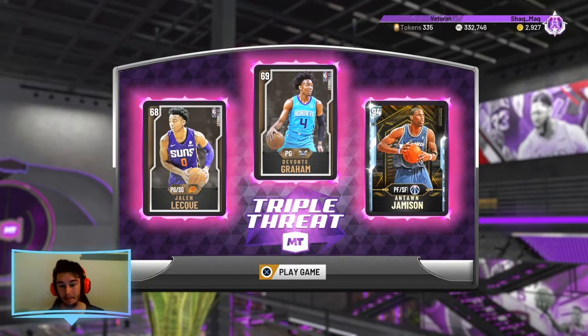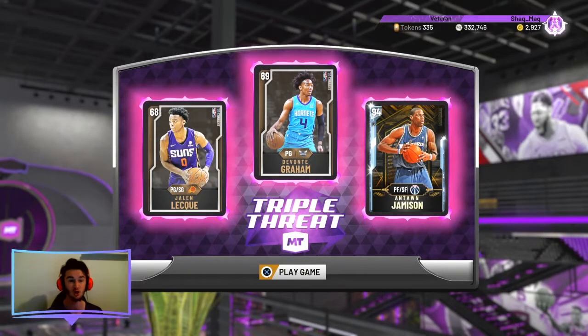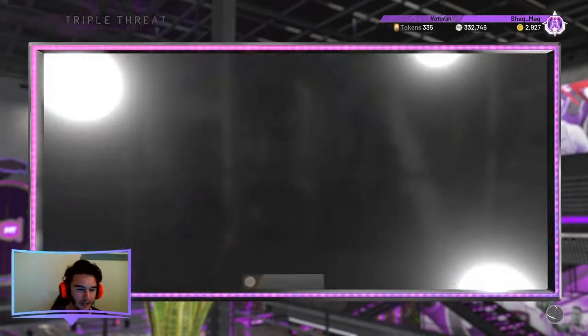As Anton is a power forward, we may come up against a power forward, center, or small forward, one of them. If we're very lucky, we can come up against an extremely small lineup. If we're not as lucky, we come up against a pretty big lineup. We're going to go into this game and play it. Let's see who we're going to be matching up against.